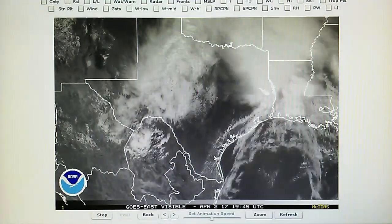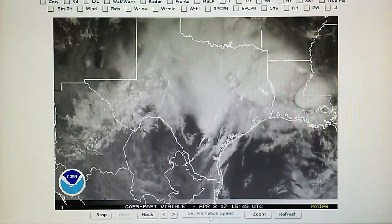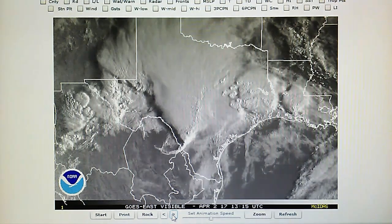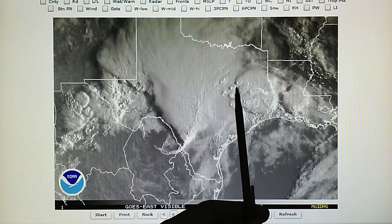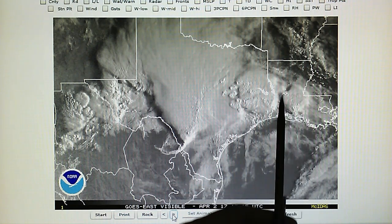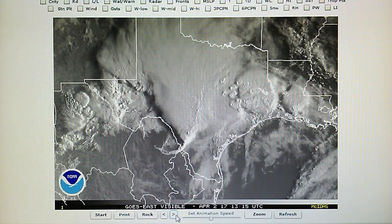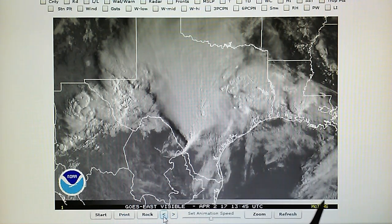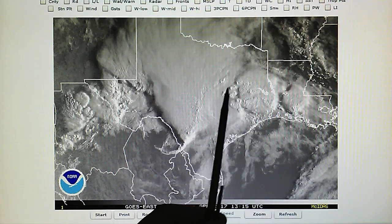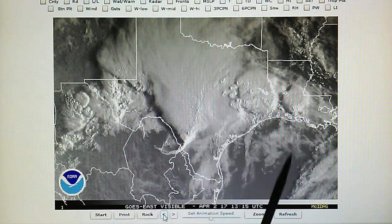Right now we're looking at the south central visible loop right over Texas and we can see some superheating going on — a giant thunderstorm being superheated. Let's stop the loop and take it from the first frame. These areas right here are a previously targeted area that has expanded. These little dimples here — this is where the microwave is hitting the storm, and over here as well. That immediately superheats the water vapor and generates a shockwave which radiates out. As we advance to the next frame this crater becomes much larger. There are about seven or eight of these targeted areas right here.